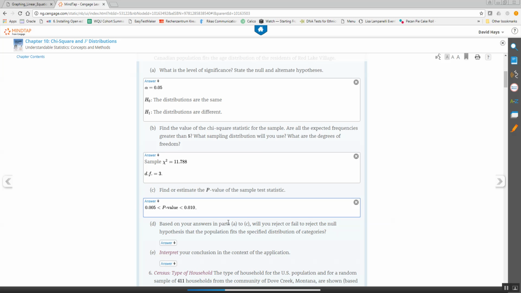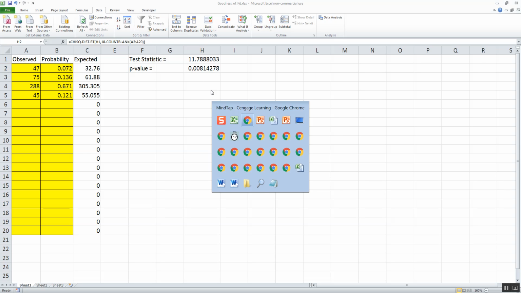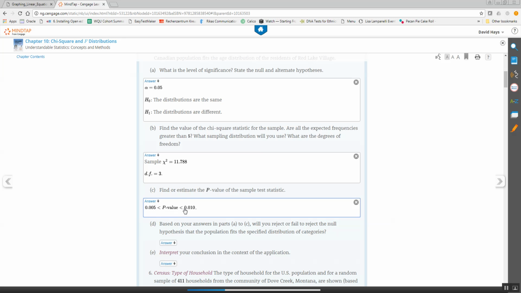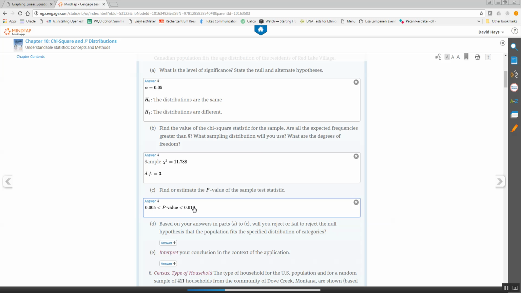Find or estimate the p-value. So he gives a range here. Ours is a little bit more precise. Not saying I'm better or anything like that, but we're not looking it up in tables. We're using this spreadsheet here. And you see I got 0.008, which is definitely between these two values.